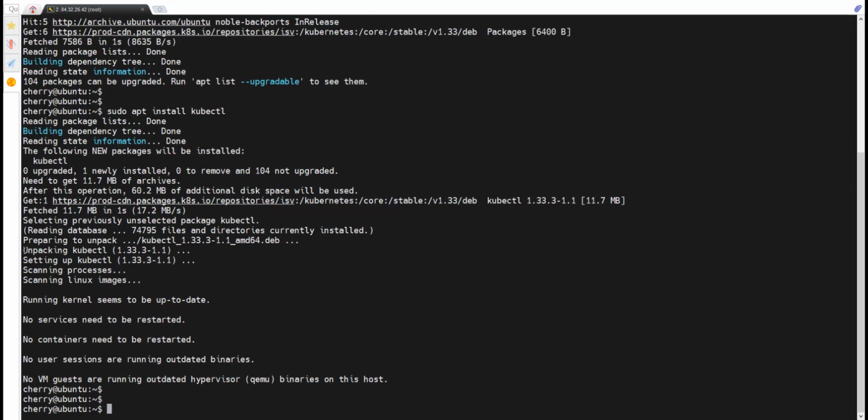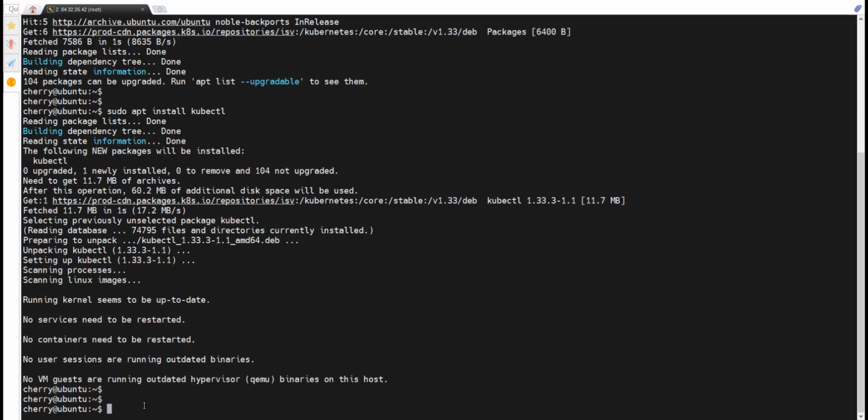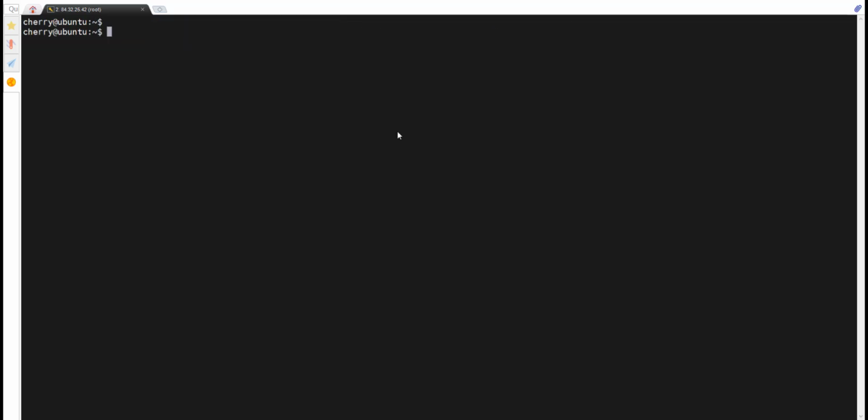So as you can see here, unpacking kubectl, setting up kubectl. So that's the second way of installing kubectl. Now, in our last method, we are going to see how to install kubectl using Snap. So see you in the next section.